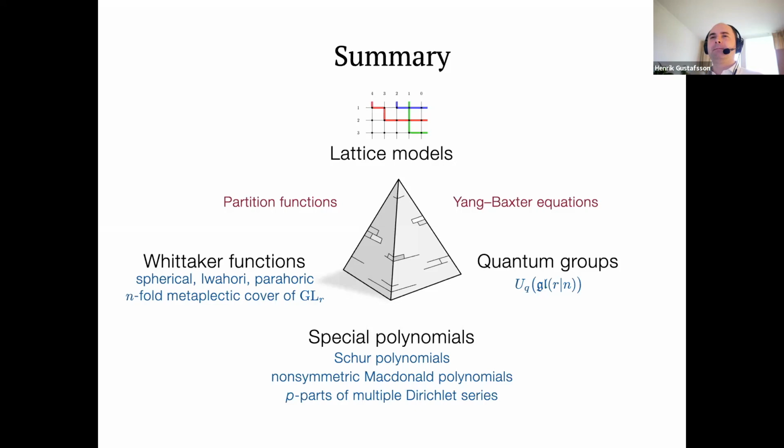Is there a representation theoretic explanation for why the quantum group shows up, not passing through these combinatorial models? Right. So, for example, in the metaplectic case, if you compute the so-called Kazhdan-Patterson scattering matrix, which tells you how the intertwining operators commute with the Iwahori Whittaker functional, the scattering matrix is actually the R matrix for the quantum group. So here you have a direct connection to quantum groups without going through the lattice models.